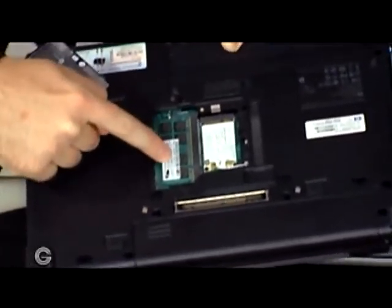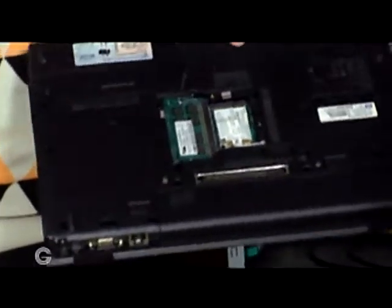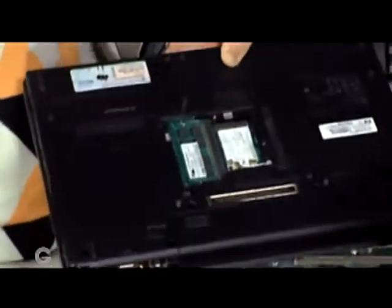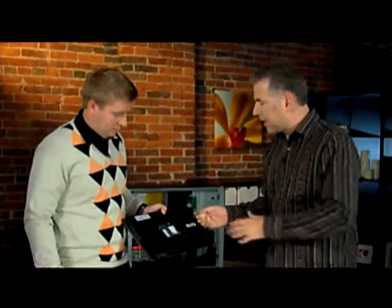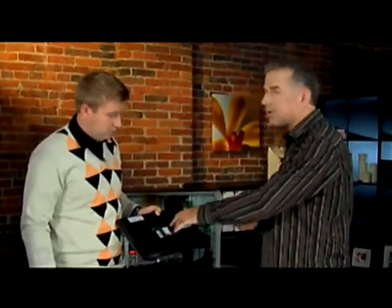Inside the laptop there's only one spot for a chip. This means I have to take this chip out — maybe a one gigabyte chip — and put in a two gigabyte chip in order to get that upgrade. In theory I've got three gigabytes in chips but I'm only getting two gigabytes. So you can see where upgrades in PCs are a little bit easier and probably long-term more cost effective. It's important to look up the model number of your particular laptop because these are even more proprietary as far as memory modules.